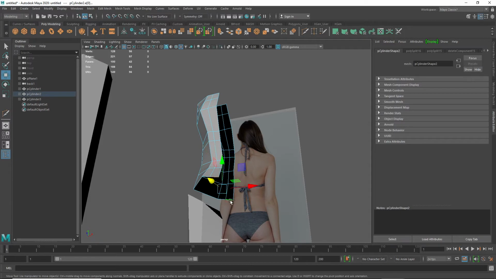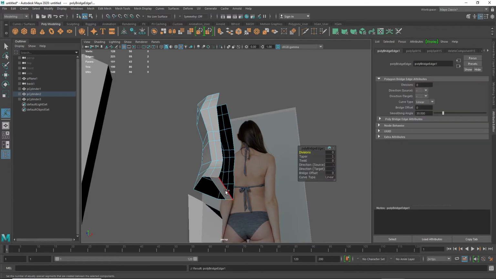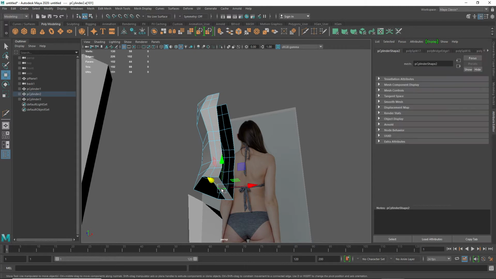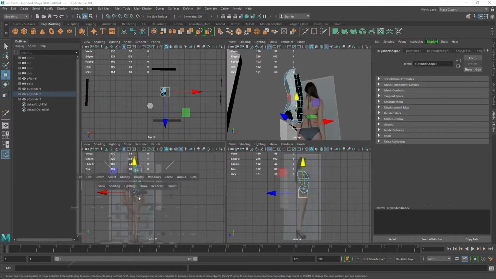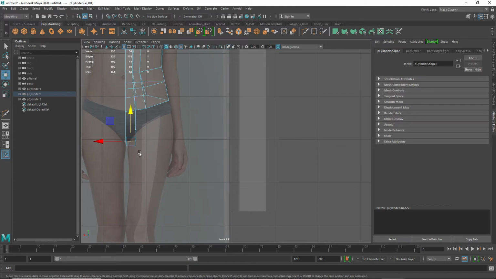So I'm just going to grab these two here together, shift right click, bridge. Go to multi-cut, add that in there, and go into that edge and pull that down. Now if you can't judge the way you're pulling that down, I'm going to pull it down like that. And let's go into vertex, and let's just narrow that a little bit here like so.